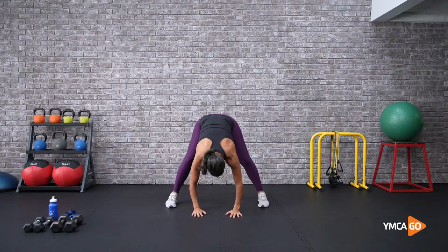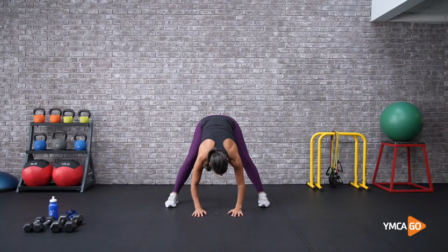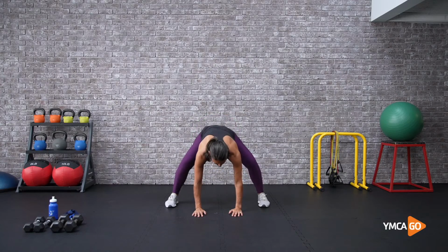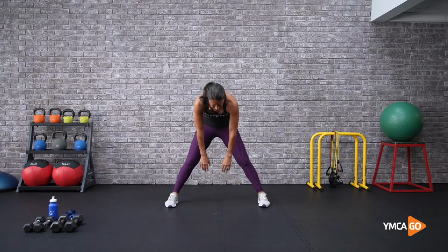Good. All right, little knee bend here, and then straighten. Knee bend and straighten. So as you're bending the knees, look towards your hands. As you straighten your legs, try to look back between your feet, so to the wall behind you. 2 more. Last one. Good, roll it up nice and slow.